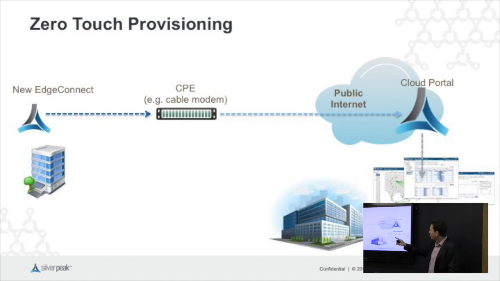Now, this portal, based on the serial number or the key, will find the customer's GMS. The customer's GMS could be in the cloud. It could be on-prem. GMS? No, sorry. The GMS is the orchestrator, so the Unity orchestrator. It will find the management portal. This was for first discovery. Once that has happened, the orchestrator creates a management plane, a tunnel along all of the WAN paths whereby it can reach the EdgeConnect appliance. So now you have an IPsec secured management plane, which scales very well because this is from your orchestrator to your EdgeConnect. It is not via the Cloud Intelligence Portal.